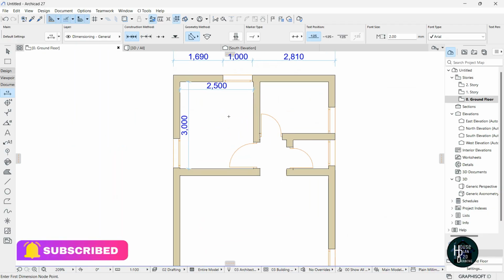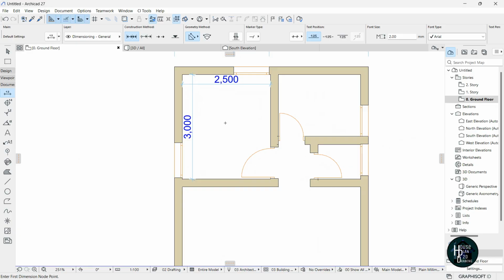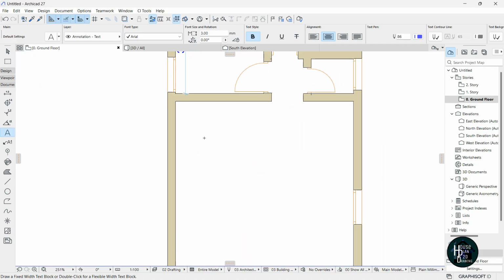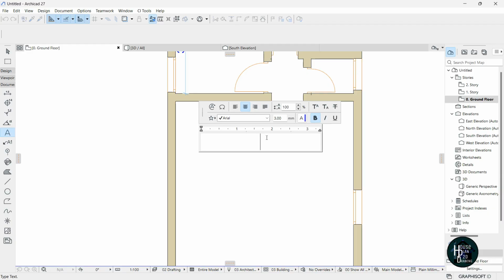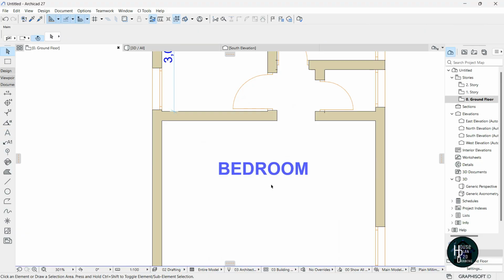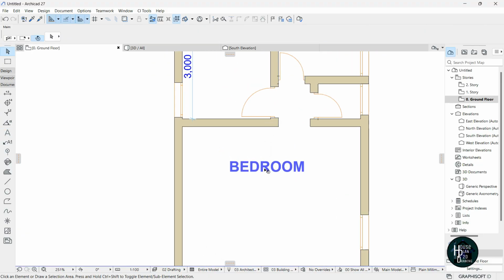Okay, the next thing I want us to do is fix the text. We're going to be working with the text tool here. As you can see, click on the text tool, click this, drag it like this, then click. Now put in whatever text is going to be here. Let's say for instance here is going to be the bedroom. I'm going to click outside the box when I'm done with that, press Escape on my keyboard, and click on the bedroom.